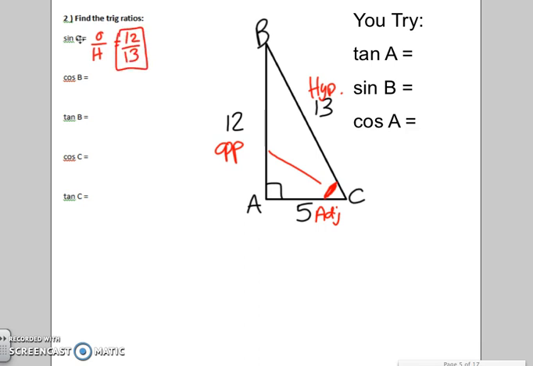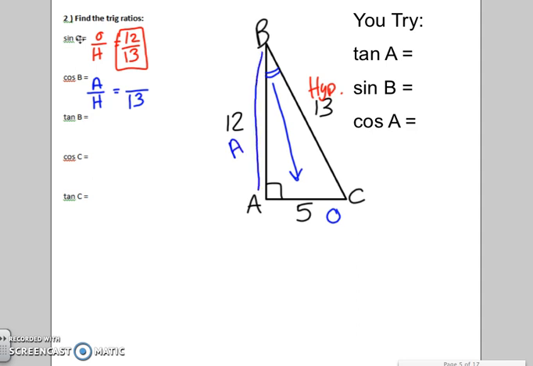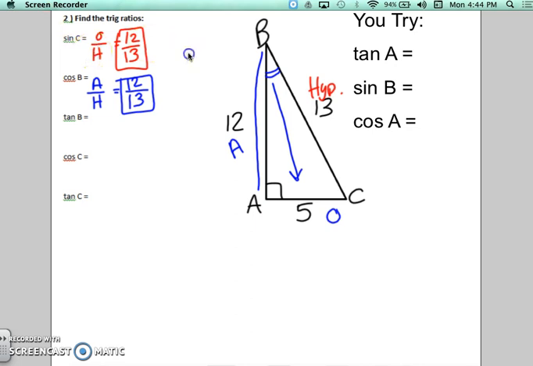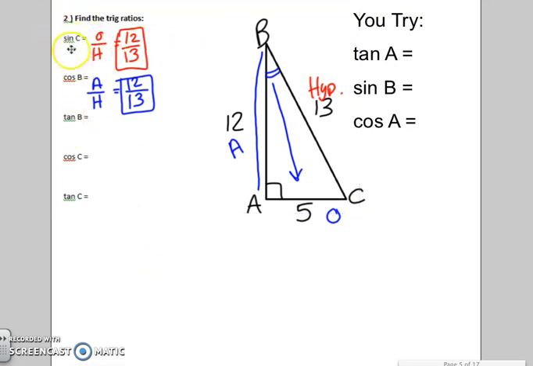I am done. Okay? So now I'm going to erase all this because it wants me to find cosine of B. I'm going to leave hypotenuse there. So now I'm at angle B, and I need to find adjacent over hypotenuse because that's what cosine means. So I know 13 will always be the hypotenuse. But now what side is adjacent to B? Well, 5 is opposite, which means that this 12 is adjacent, and it kind of runs into that side of B. So it's going to be 12 over 13. So what you notice is sine of C can be the same as cosine of B, okay? Since you're dealing with two different angles.